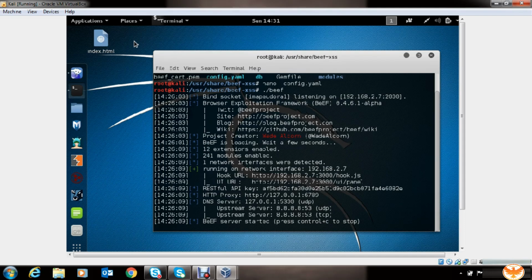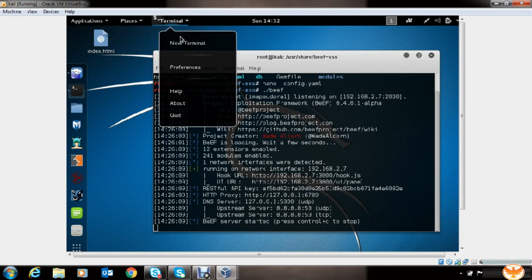Now let's save this index.html file on the desktop. There we have the index.html file.